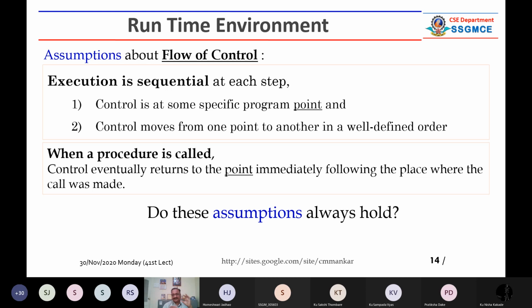You can jump also, or you can go back. So control is at some specific program point, and control moves from one point to another in well-defined order. So when a procedure is called, control eventually returns to the point immediately following the place where the call was made.